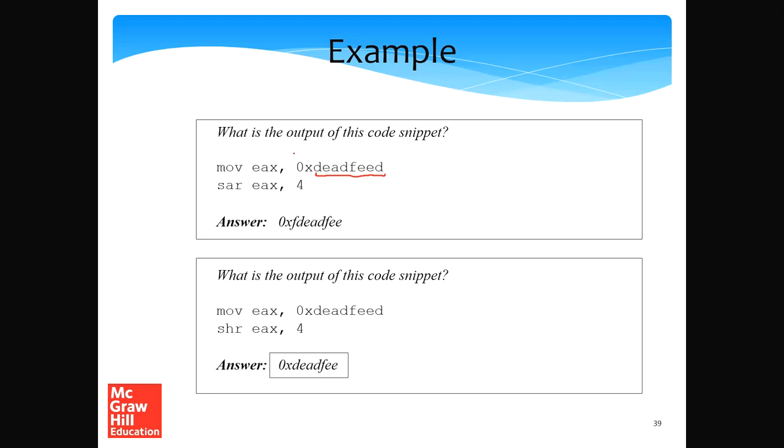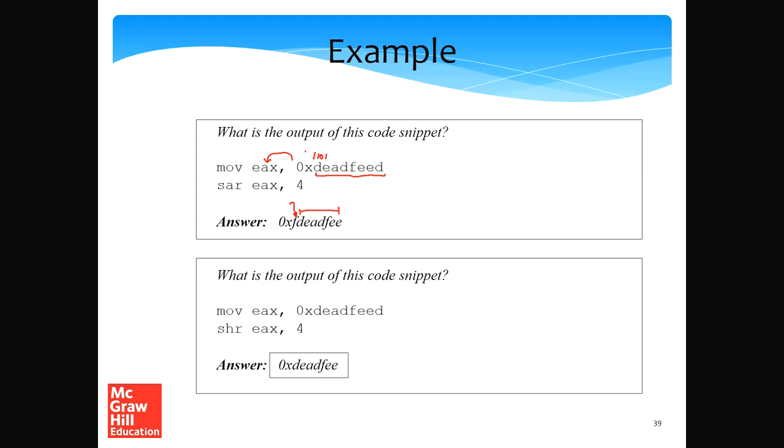So let us move this to EAX and let us shift it to the right by 4 places. 4 places means pretty much by one hex digit. Then the remaining 7 digits at the end become deadbeef shifted, that is, eadbeef. The question is, what is the MSB? This is easy to find out because D is actually 13 and 13's representation is 1101. So the MSB is 1.